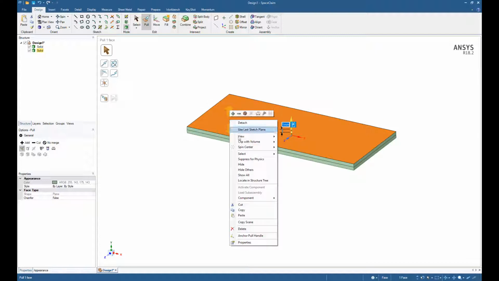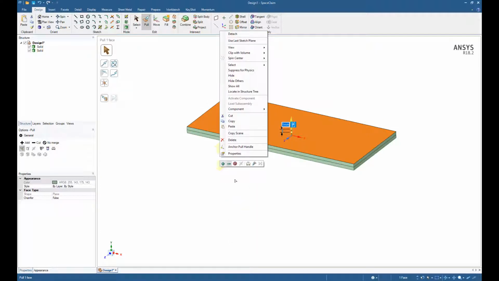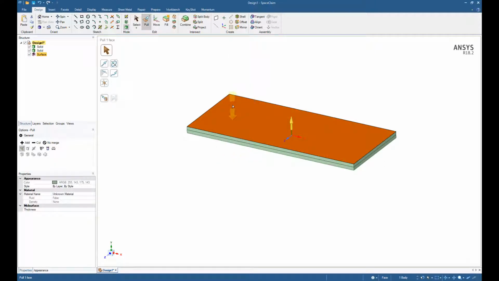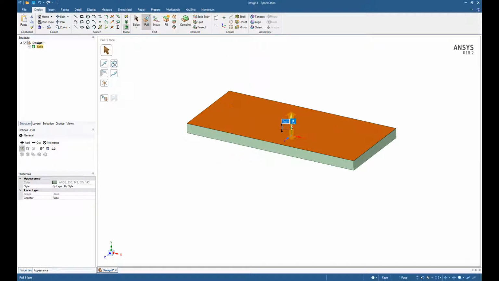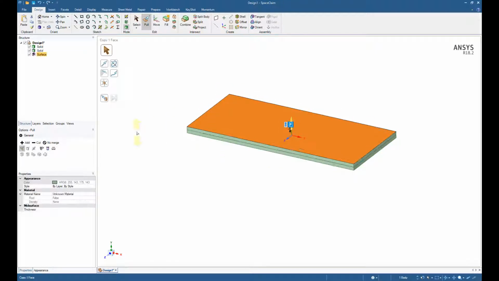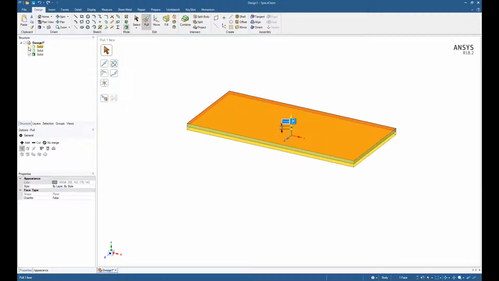So we can do this operation again. So we can do a copy and paste and put in 1 millimeter. When things are visible and they're all touching each other, they get merged together. So you can undo it. You need to hide these surfaces, put in 1 millimeter, that shows another one.